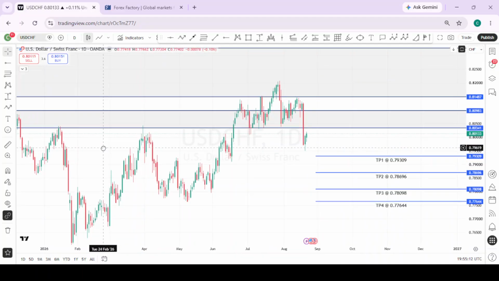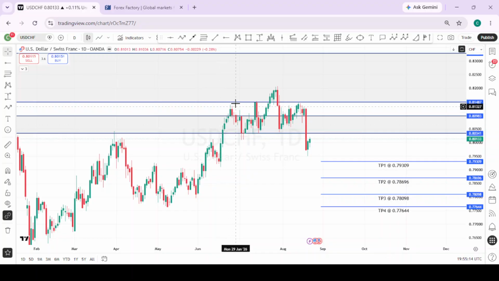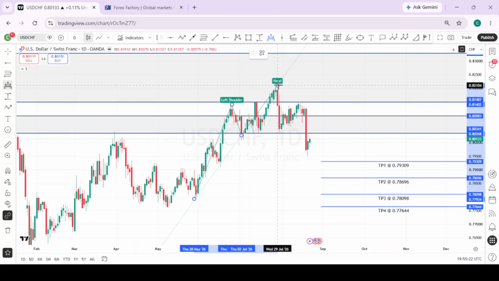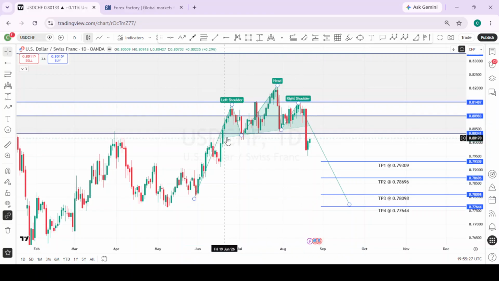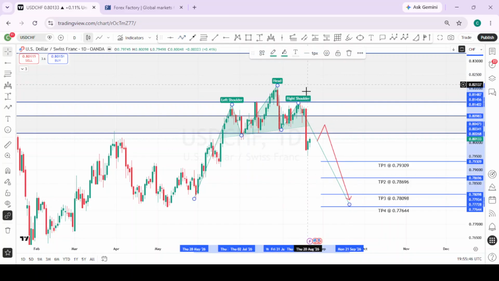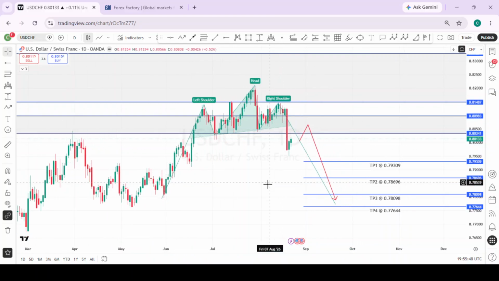This is USDCHF, and USDCHF has formed a nice head and shoulder formation. So if you can see, this is the left shoulder, this is the head, right shoulder, and then price is about to retest the neckline of the head and shoulder, and we look for selling opportunities to the downside. This is one of the cleanest moves we have. So we are expecting price to retest this area of interest or retest this daily structural points we have here on the neckline, and we look for our selling opportunities from here to the downside. So we are also bearish on USDCHF.